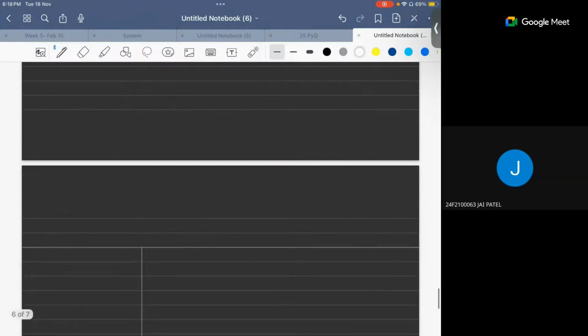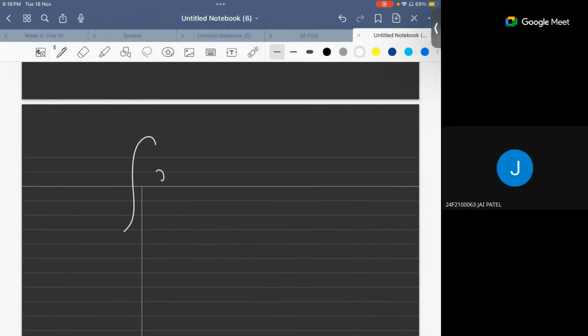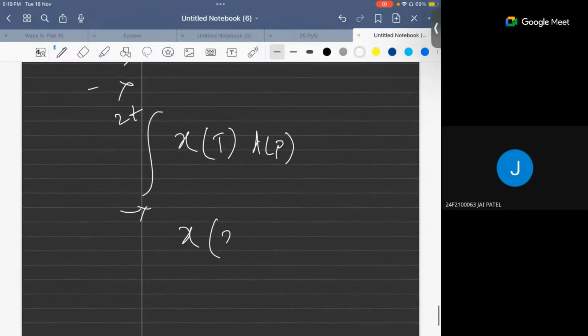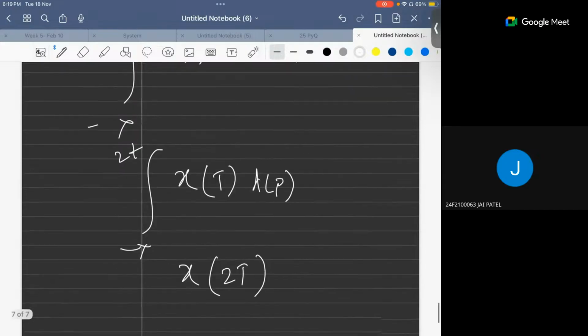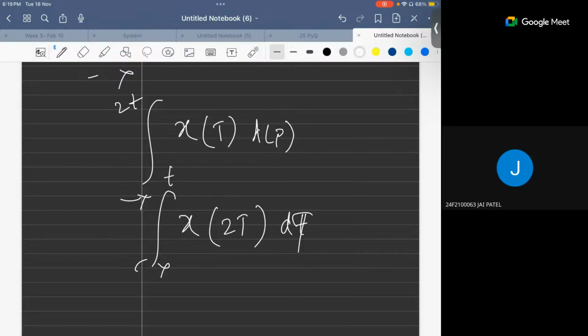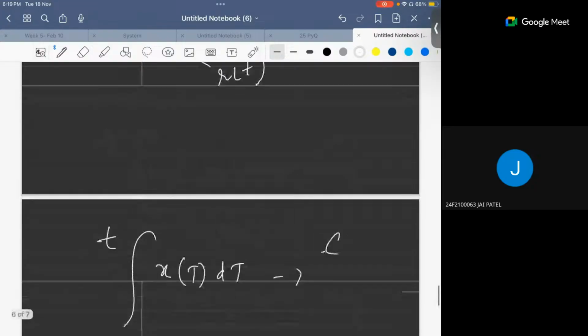Okay, so for example, there is an integrator, the integral of x of tau d tau, from minus infinity to infinity. So this was, let's say, an example of causal or something non-causal. But when you do the scaling, scaling can be of two types. Scaling can be represented as the integral from minus infinity to 2t of x of tau d tau. This is also the scaling with two times. But if somebody writes it like that, the integral of x of 2 tau from minus infinity to t, this is also scaling only. I'll talk about this later.